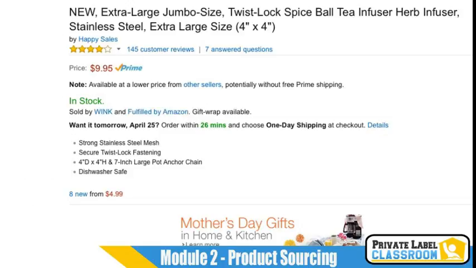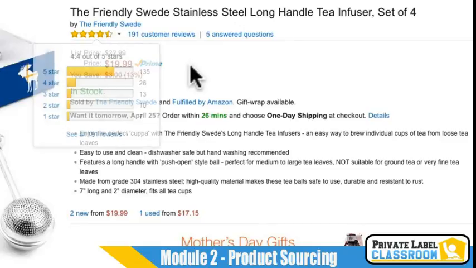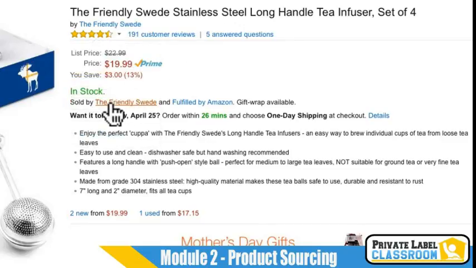So now let me show you another example of what I had said before: sold by the Friendly Suede, or I'm not even sure if I'm pronouncing that right. I'm probably not, but we're just going to say I am. And then this one up here is the same. So they're both the same. They went with sold by, and then it's made by. But you could do, like I said before, make this Kitchen Styles, and then this could be Cooking Mama, right? And I don't know why I use that name. It's kind of funny, Cooking Mama, right? But you get the idea.